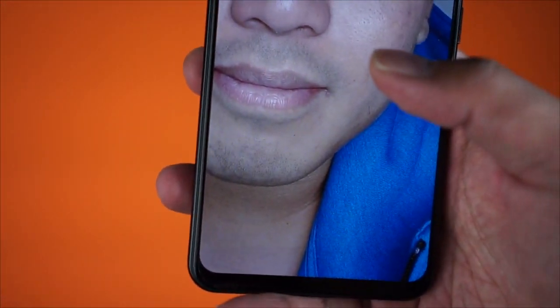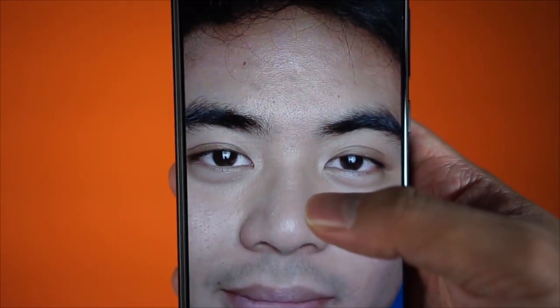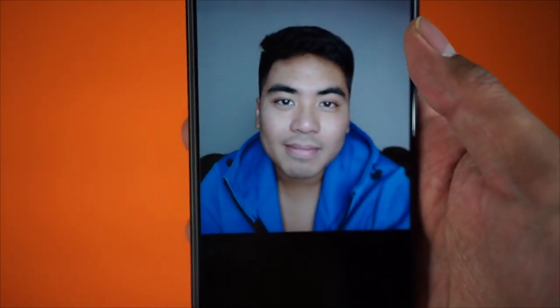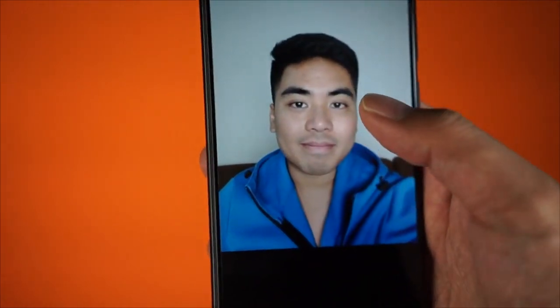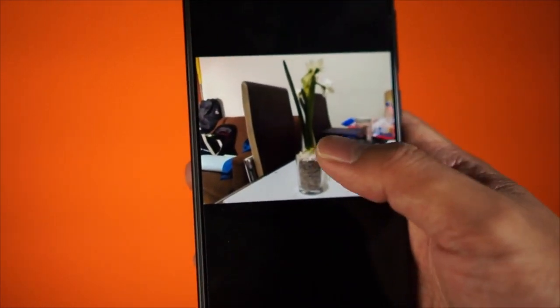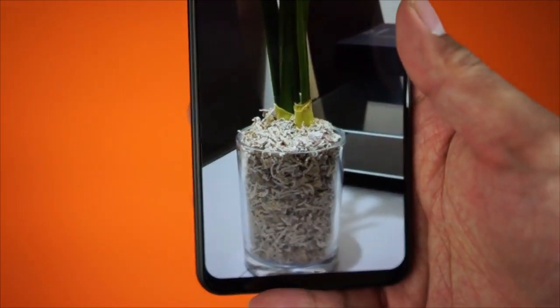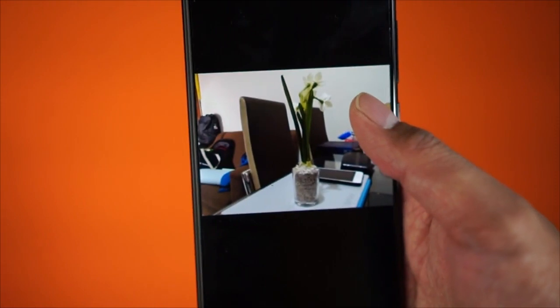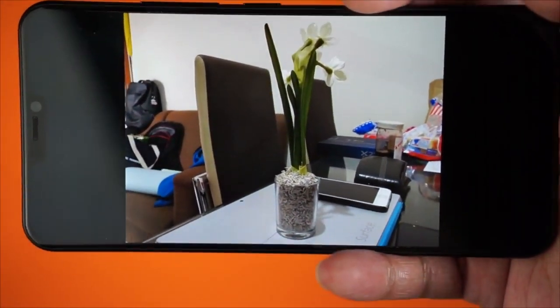This one is a selfie shot, and I'm quite happy with my selfie. As you can see my pores over there, the details of my eyebrows, the details of my hair. It's really good. However, it looks paler than I expected, but the details, its sharpness, damn, it's really good. As you can see, I actually like the selfie camera of the Vivo X21 UD. So this one is the first shot that I took, and as you can see, I can capture the details. It's not so bright, but well, I'm quite happy with the camera of the Vivo X21 UD.